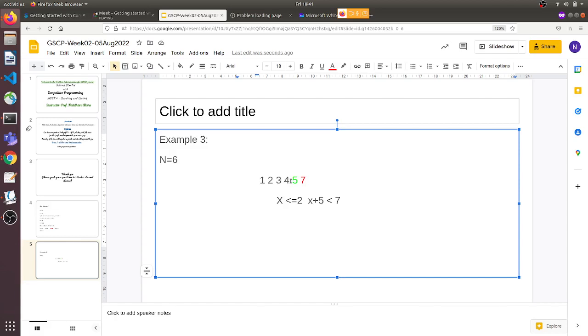So then we can search for these numbers because this side of the array is sorted. Then I can do a binary search here and find the index of the first number which satisfies this, which is actually greater than the difference of these numbers. So which is 3 here.